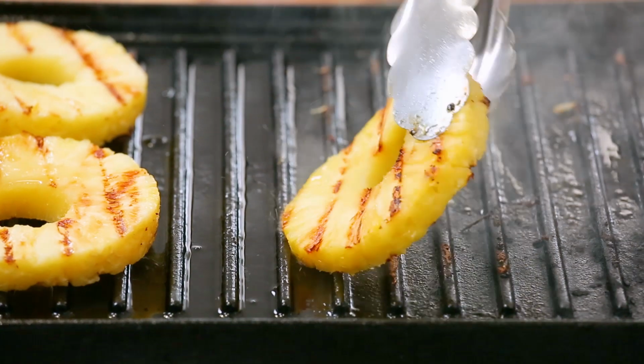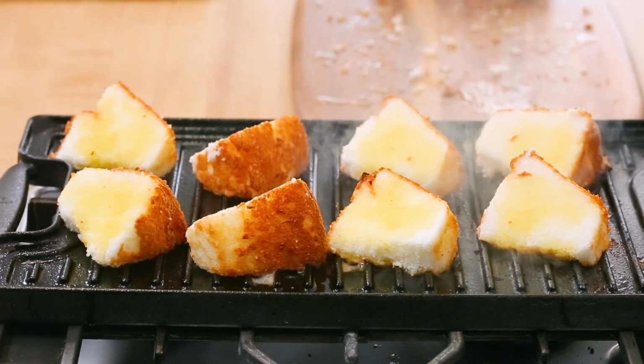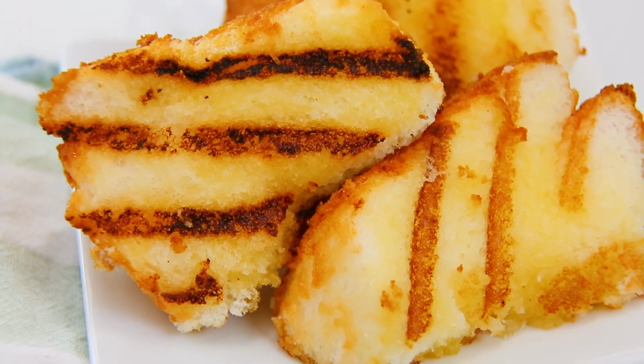Now I should mention that when Diva Q makes this recipe, she actually soaks her pineapple rings in a little bit of rum first. And I will tell you, it's pretty delicious. So it's absolutely your call. Now, it is important to note that angel food cake is made primarily of sugar, and sugar burns very quickly and very easily. So you're only going to need to have your cake on the grill for maybe a minute, 2 at the absolute max. You can flip it, grill it on its second side, and then get it off of there, because otherwise what you're going to end up with is burnt angel food cake, and that's not exactly what we're going for.